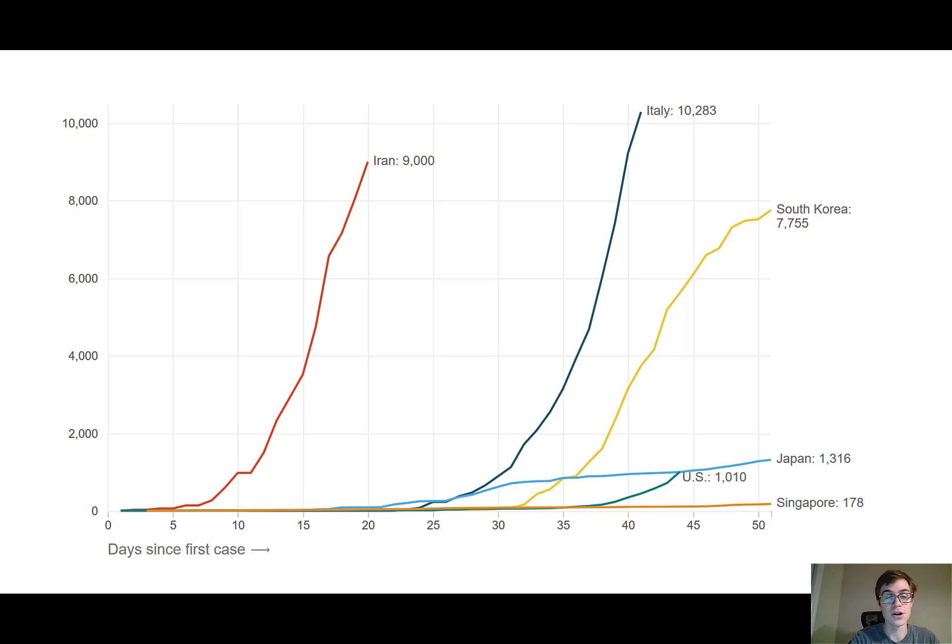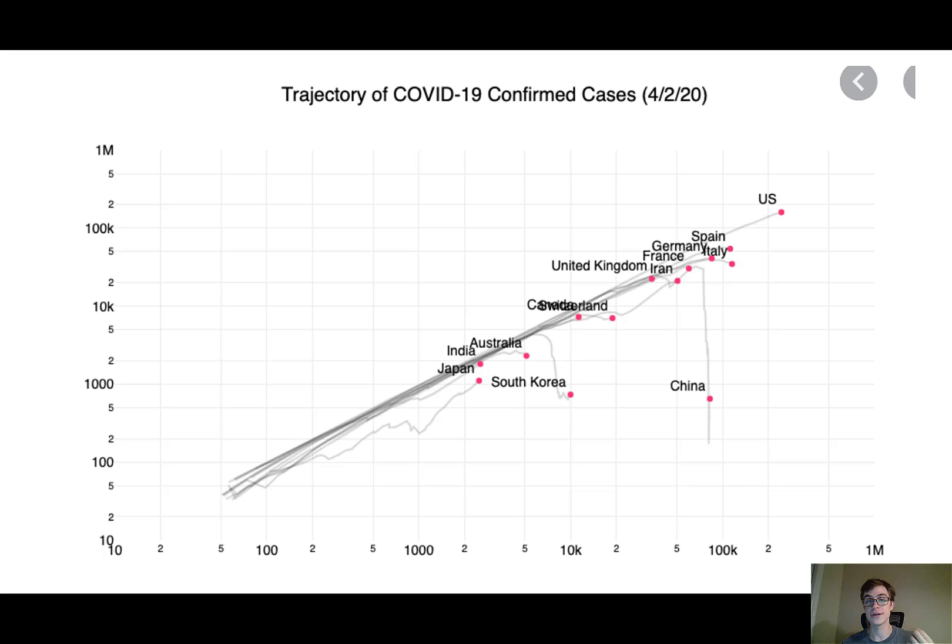This is the key. Over here, look at the axis. I start at 0, and then up to 2,000, 4,000, 6,000, 8,000, 10,000. So every single hop gives me up 2,000 cases. This is a normal graph. This is not a normal graph. This is a logarithmic graph. Down here, I have 10, and then 100, 1,000, 10,000, 100,000, so this graph has a different axis.